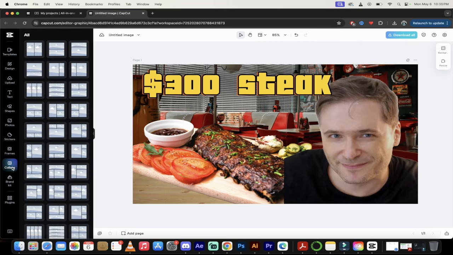Guys, this is an amazing option. If you're looking to create professional thumbnails and you don't have a copy of Photoshop, you don't want to pay for Canva Pro or Adobe and all of their expensive stuff, this is an option for you. And try out their video editor. It's free too. It's worth a look, guys.